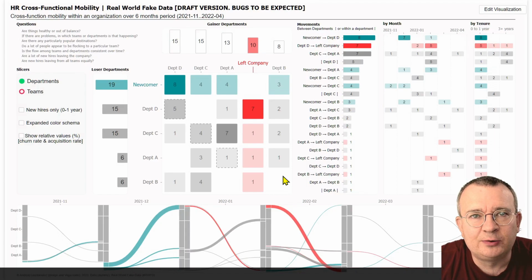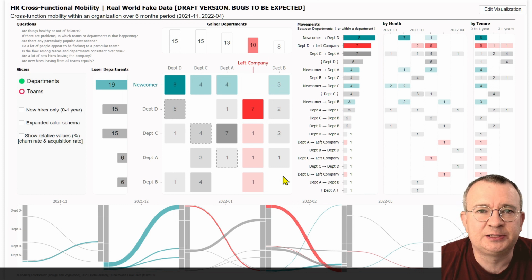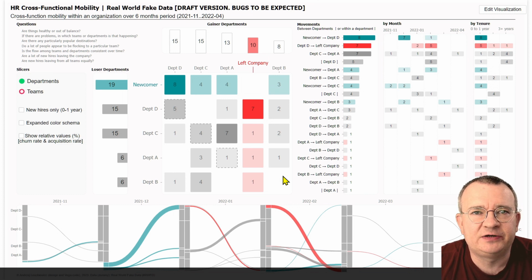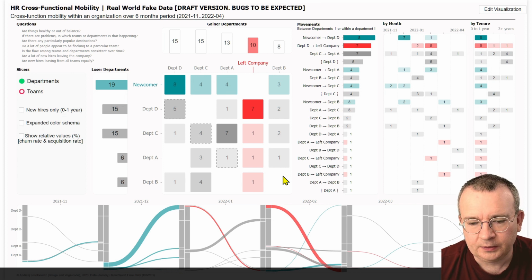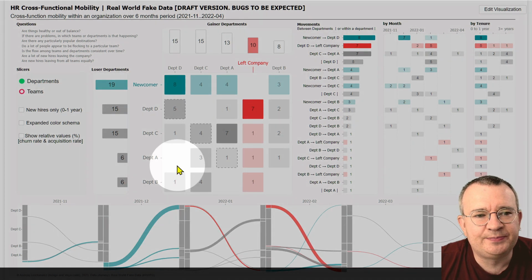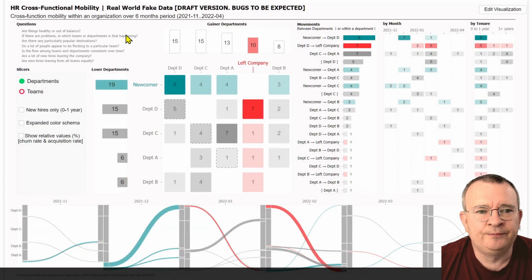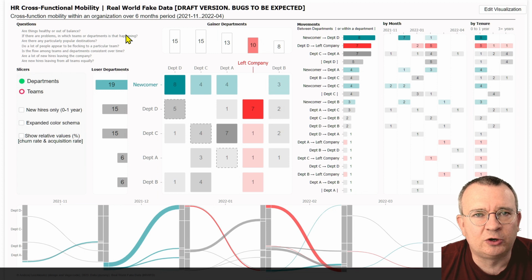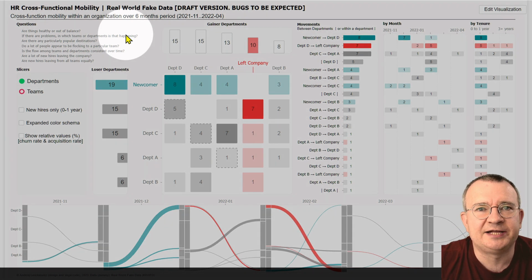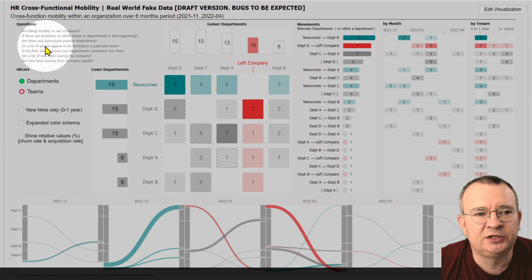Now let's talk about the dashboard itself, how it explains the data, how it answers the questions we have about the data. What I did from the beginning, I took a list of questions from the challenge description and put them into my dashboard, into the left top corner. So I always had these questions in front of me during the dashboard development.